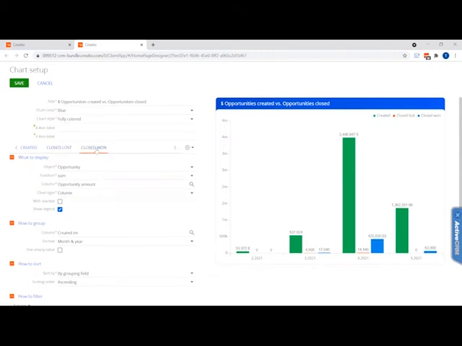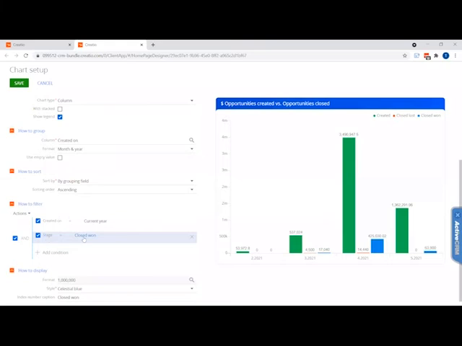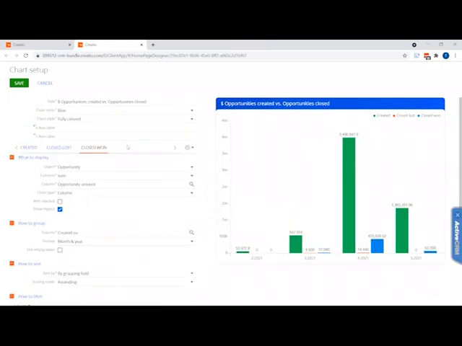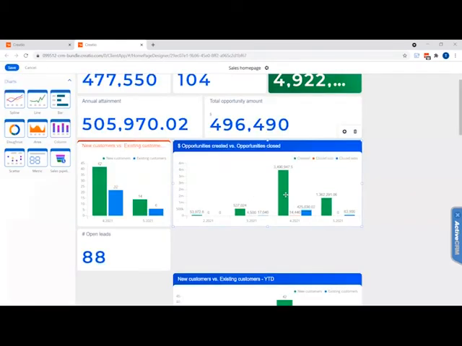And then finally, our closed won. They were consistent. They used the created on date for all three of these. Again, same idea, total dollars, but filtered by stage closed won. So that's how they're getting these three different values shown on that chart, by having three different series in the chart settings.